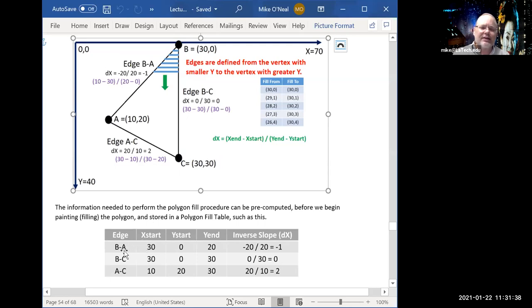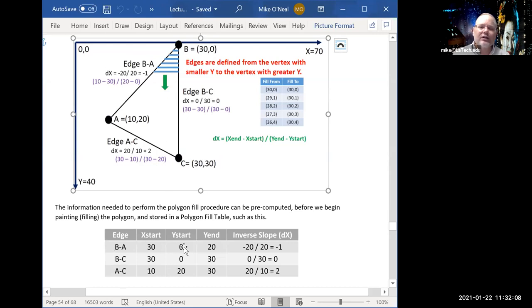So this is basically saying, okay, for edge BA, BA has two endpoints, 30, 0, and 10, 20, right? Which of those is the starting endpoint? Well, its starting endpoint is 30, 0, because you have two of these, 20 and 0, those are the y values, and you start at the smallest y value.